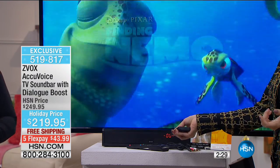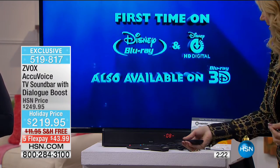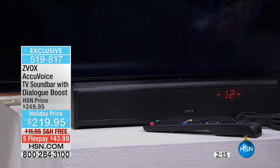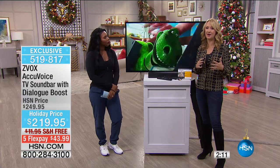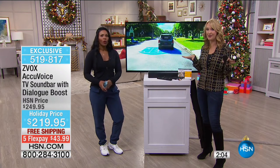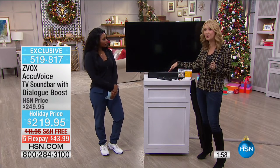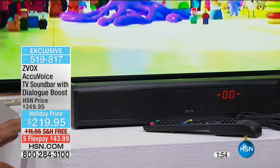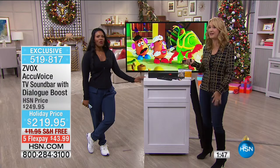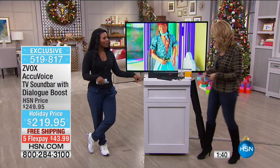That cutting-edge computer right inside this speaker bar is allowing you to hear those voices, and everything is coming through in crystal clear, unbelievable, high-definition sound. I have a sound bar at home — we paid more than this price for it. And the other day we were watching TV and even I kept saying, 'Babe, can you turn it up? What did they say?' Literally probably three times during the show we had to rewind to hear what they said, and I was still trying to read the lips — on a sound bar that I spent more money for.